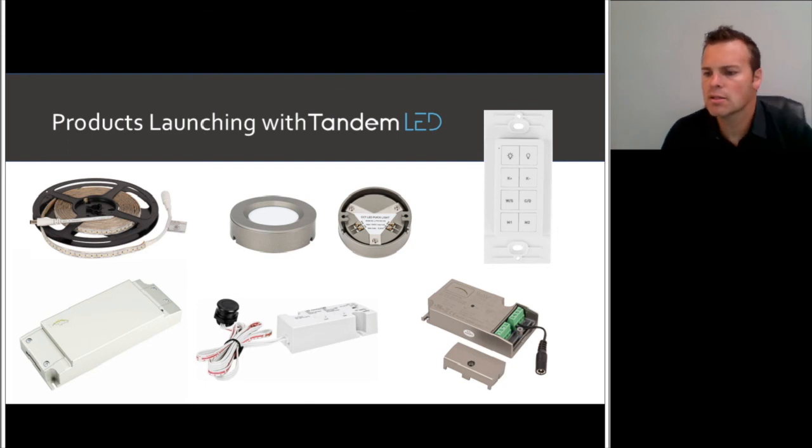Somebody else is asking, if I understand your system correctly, if we do toe kick lighting and want a different lumen than the under cabinet lighting, we need a different driver. And yes, that is correct. If you're looking to reduce the brightness from toe kick lighting to under cabinet lighting, those two would need to be controlled separately. They can be the same color temperature if you want, or different. But if you want to change the brightness from one to the other, you would use just a separate receiver for that.